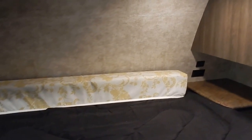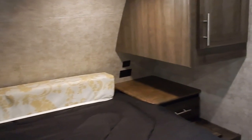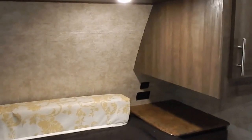You do have storage drawers with the bedside nightstands. There are his and her 110 outlets, so if you sleep with a CPAP machine you can safely do so. If you need to charge your tablet or smartphone, you also have a dual USB charging port above the outlet on one side of the unit. His and her LED push-button reading lights are included, along with an emergency egress window that opens, and the window on the opposite side of the bedroom opens as well.